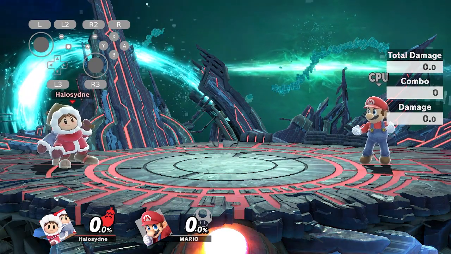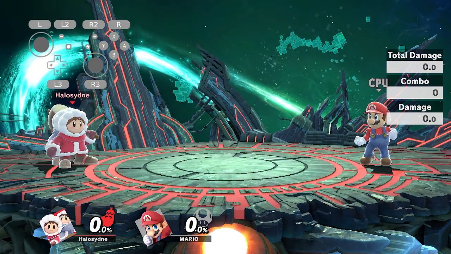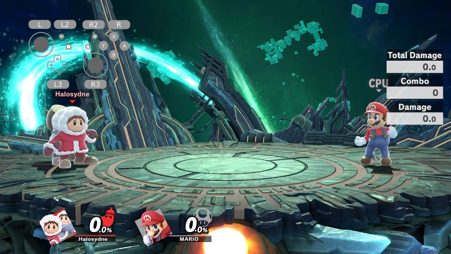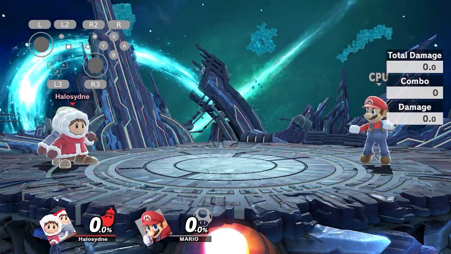Towards the end of the Squall animation, you have a small window to buffer an action for Nana, and then in the final 6 frames, there is another window to buffer an action for Popo. If you do it correctly, Nana will read the first action that you buffered, and Popo will read his action. So I'll demonstrate it now.